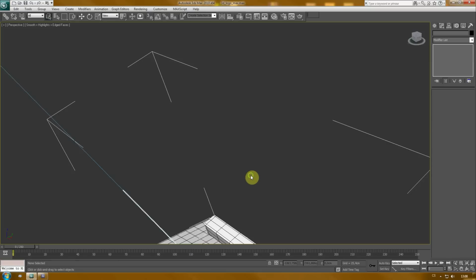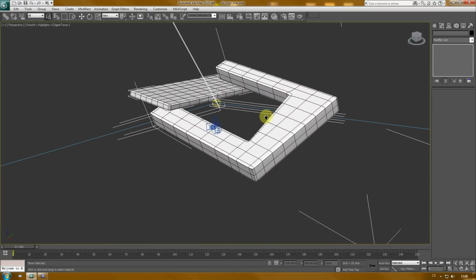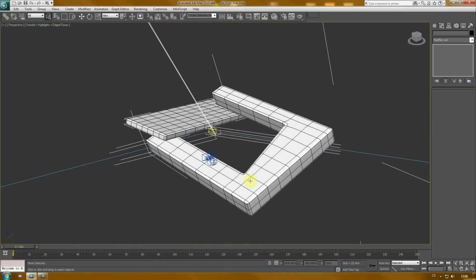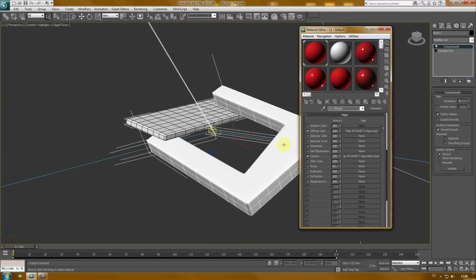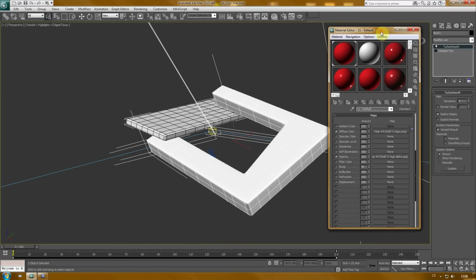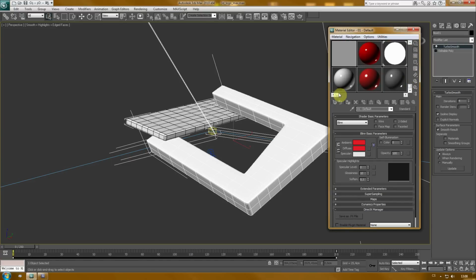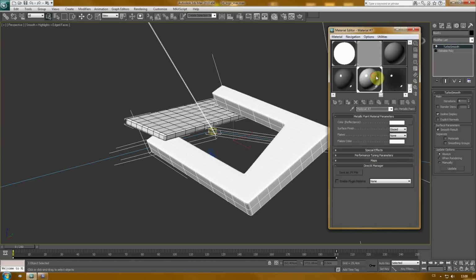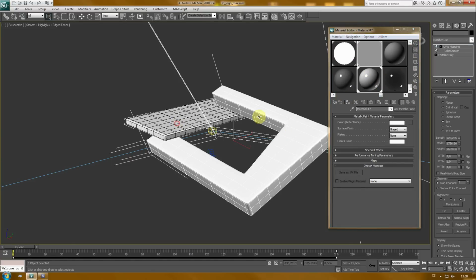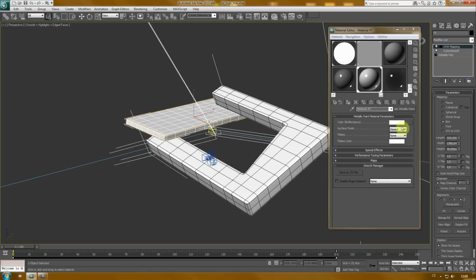Okay, so let's have a look at some materials. Hit M to reveal the material editor. We are using this material for these two objects. It's metallic paint.